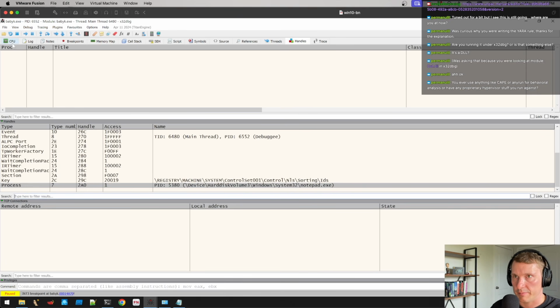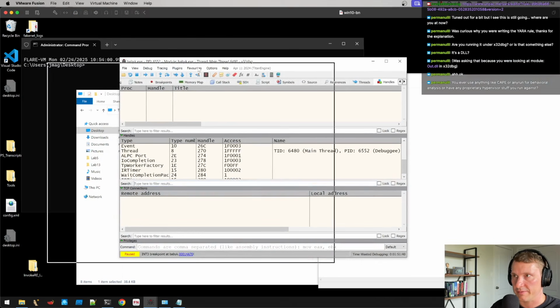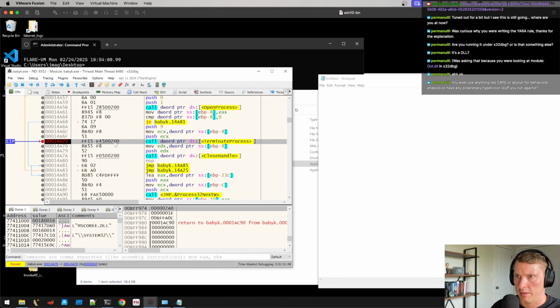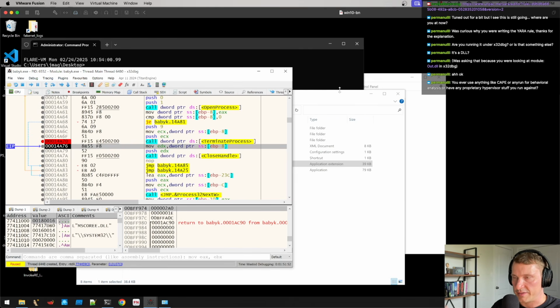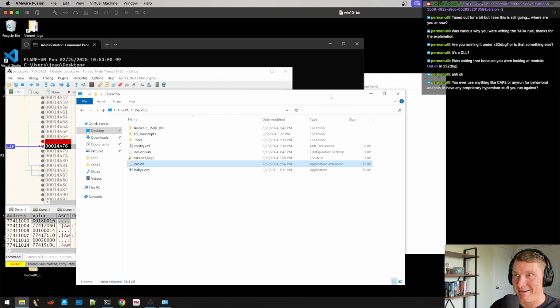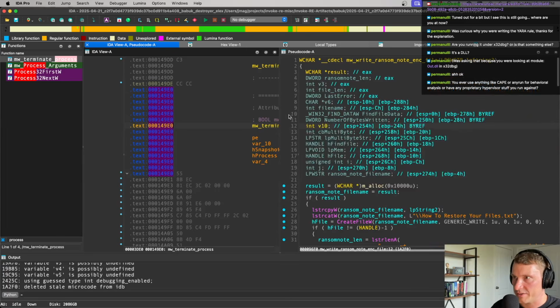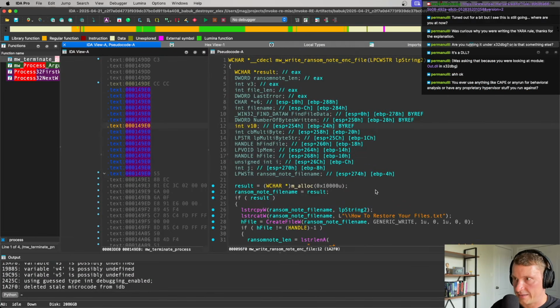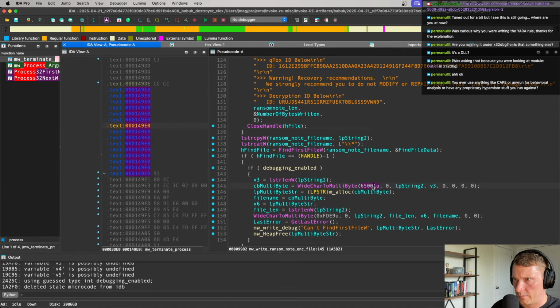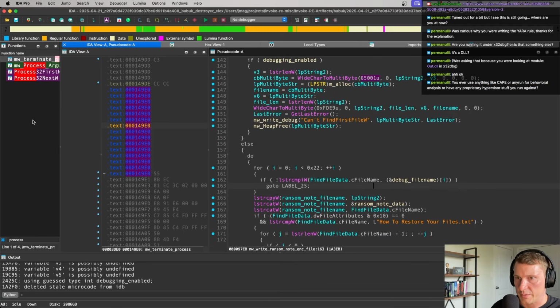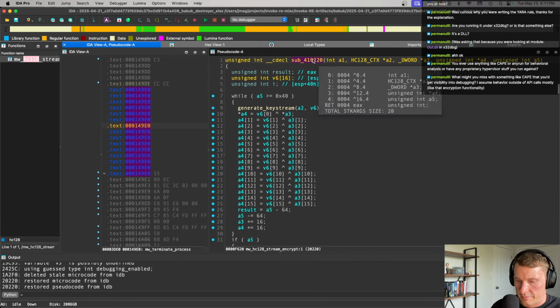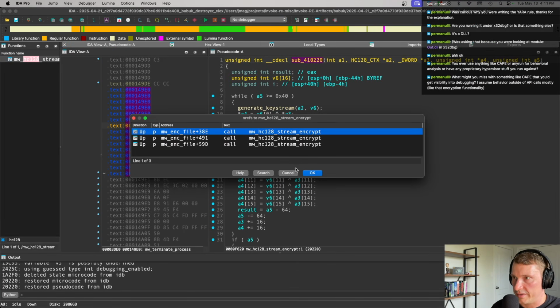Okay, yeah, so basically not super crazy, but if I jump over this terminate process, then Notepad closes. So, wow. But kind of cool. And then say we want to look at the encryption functionality. I can actively look at the HC128, this stuff, because this will actually encrypt file bytes.